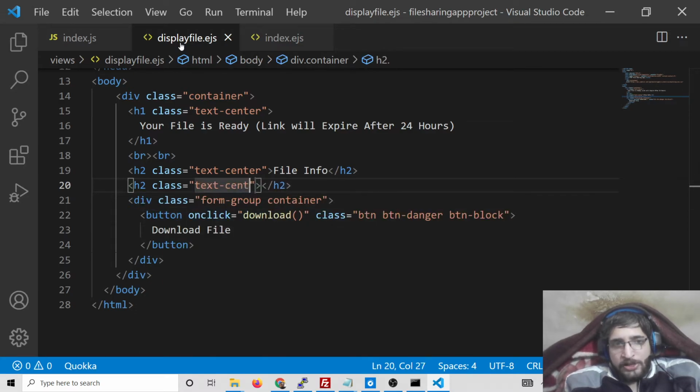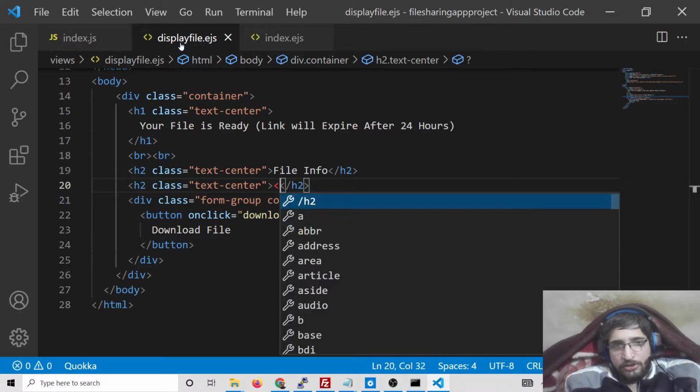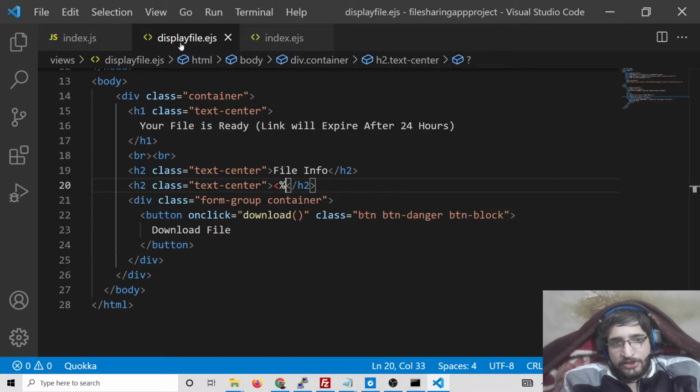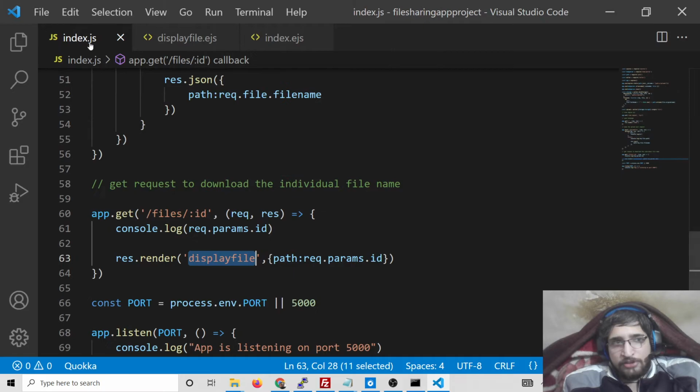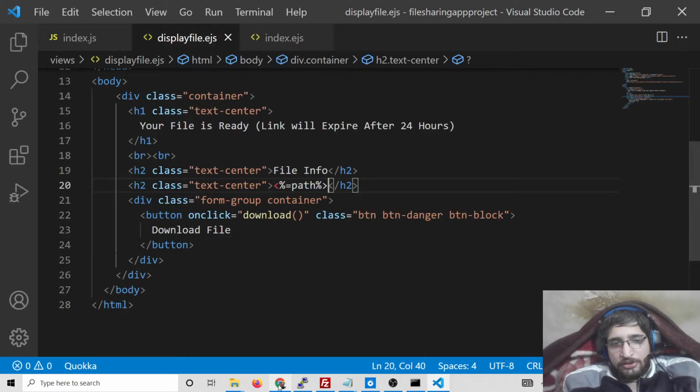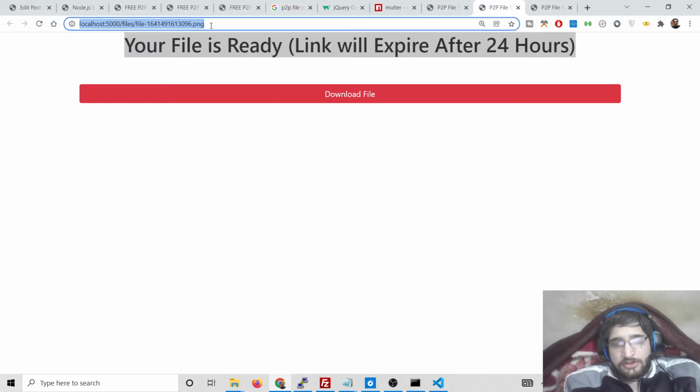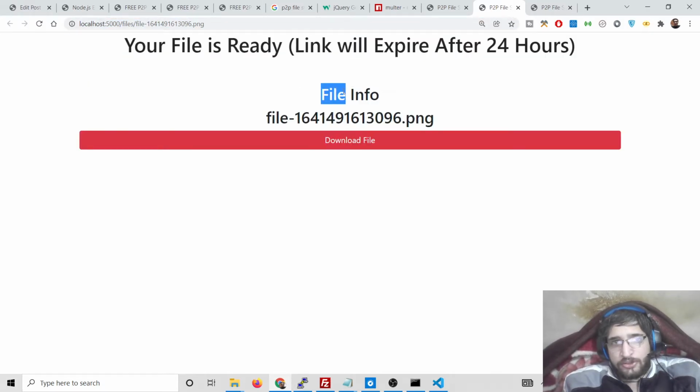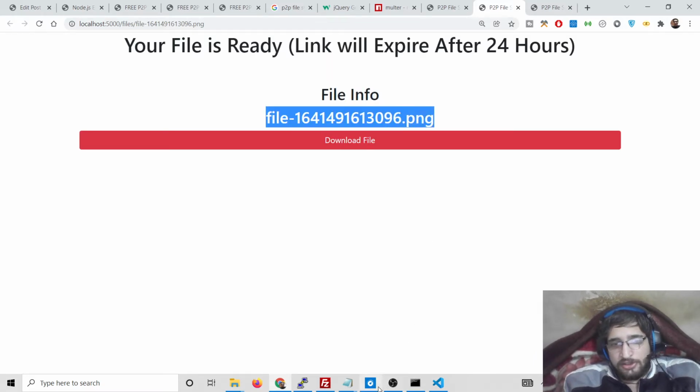So to embed EJS is very simple: angular bracket percentage sign equals the variable, and then percentage sign angular bracket. So this is the path variable we are printing out there. If you refresh it, now it will also show you the file info, whichever file name is there, and the extension.